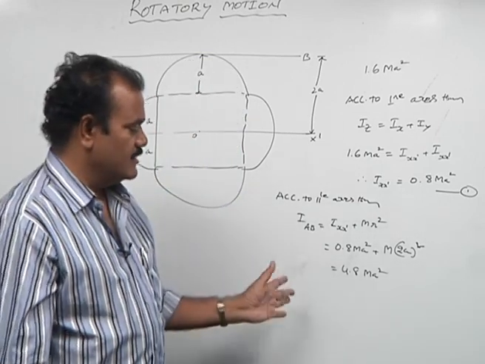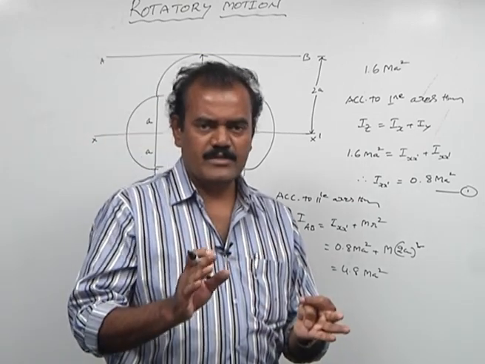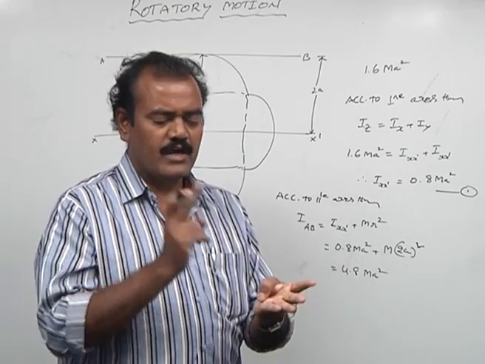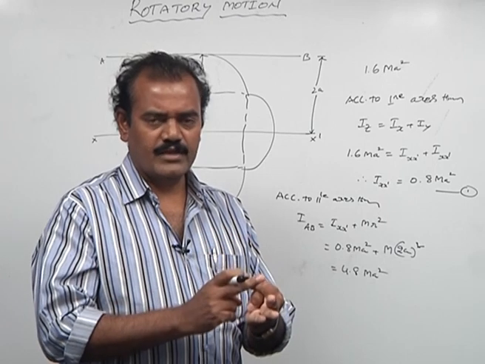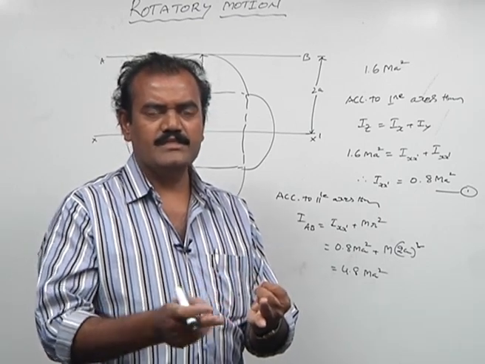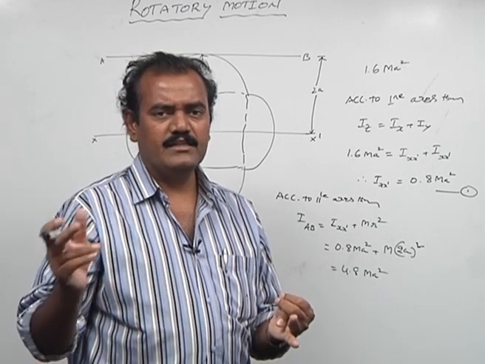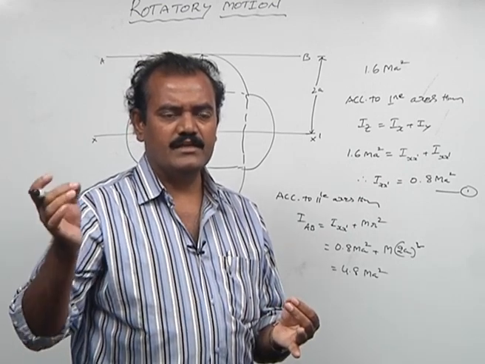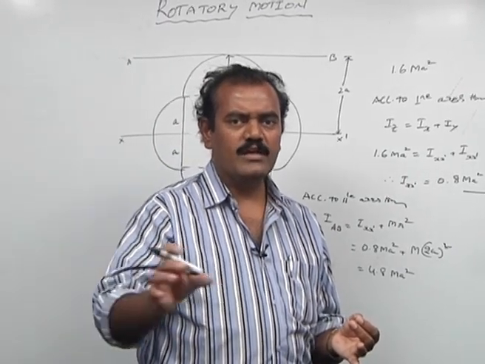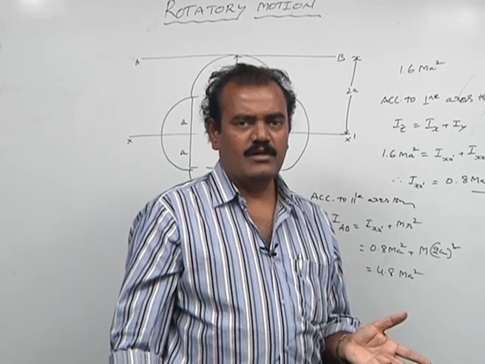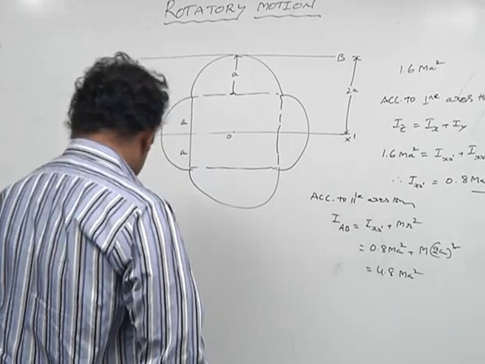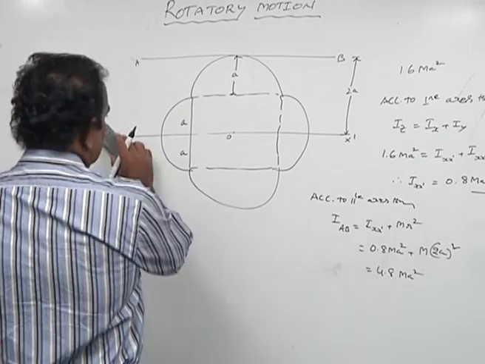The first phase consists of torque, parallel axis theorem, perpendicular axis theorem, moment of inertia, and the second phase is angular momentum and conservation of angular momentum, and maybe angular impulse also, and thereafter the energies. Next again the velocity, acceleration and time taken of a rolling body along an inclined plane. All these come under that second phase. So now we are coming to the second phase of this rotatory motion.